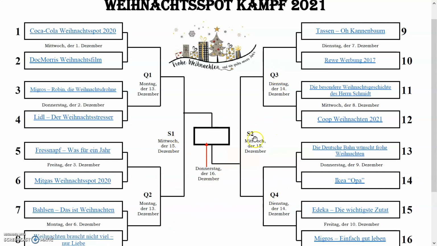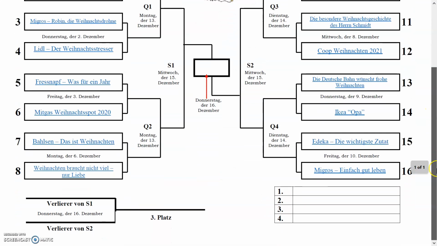And then we move into our semifinals, which both votes will be on Wednesday, December 15th, bringing us to our finals on Thursday, December the 16th. Down here at the bottom, you will also see the losers from the 2 semifinal battles will also be voted on Thursday, December 16th to figure out who's third place after we figure out first and second in the final vote.